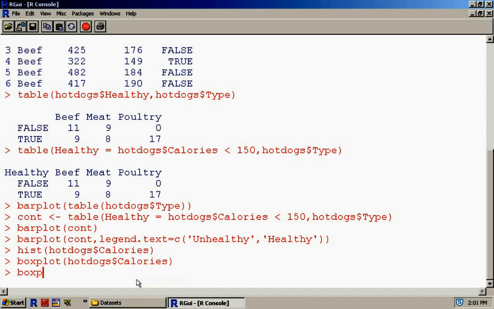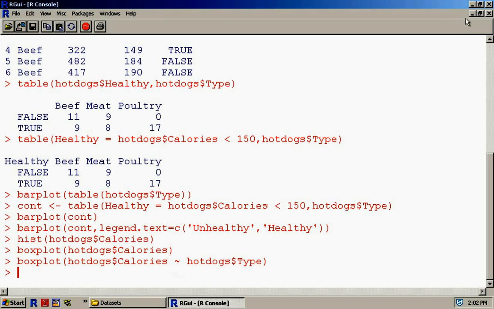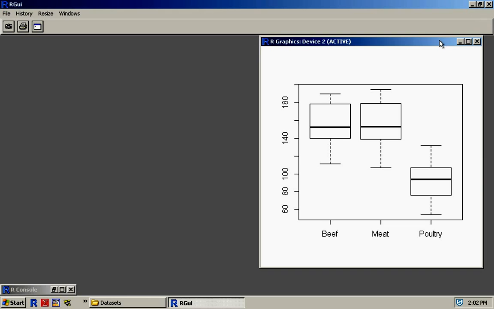To do this, we type in box plot, again, hot dogs, calories, and then if we add in this symbol here, the tilde symbol, this symbol tells R that the next value here, which is hot dogs type, is going to be a grouping factor. So what happens is it's going to take box plot for calories, but do one for each different type there is. Now if you hit enter, you get the following graph.